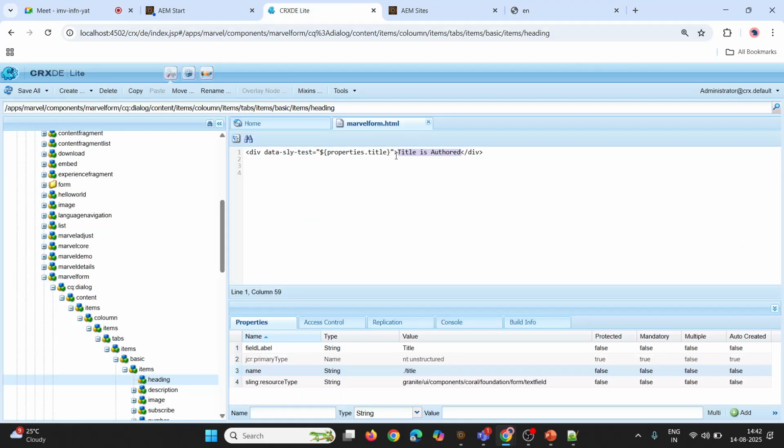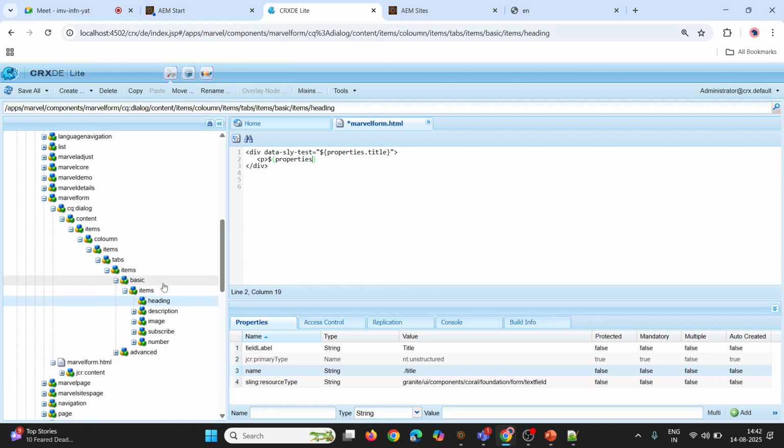Okay, so not only just writing some random text or messages. Suppose we want to inject the data as well, so we can inject the data. How will I inject this? Whenever this title is authored, at that time I want to print the description. In order to print the description, dollar curly braces properties dot description. So we can read the description.